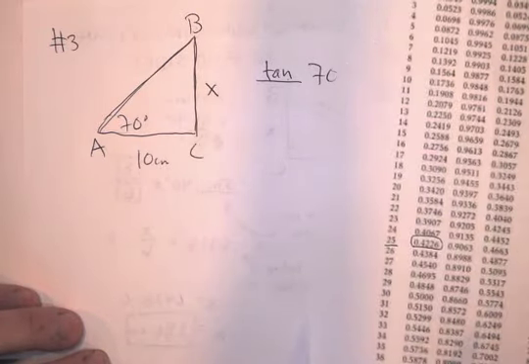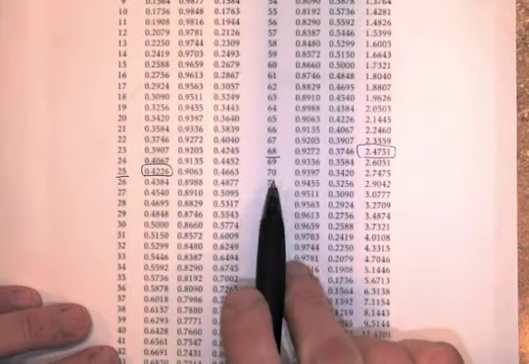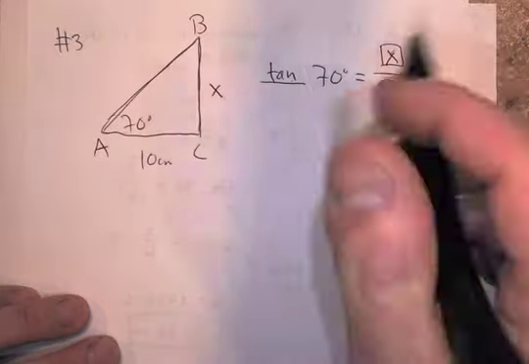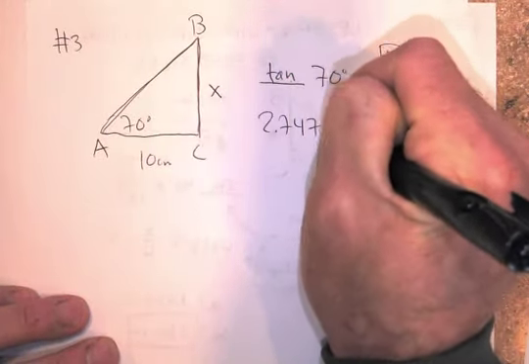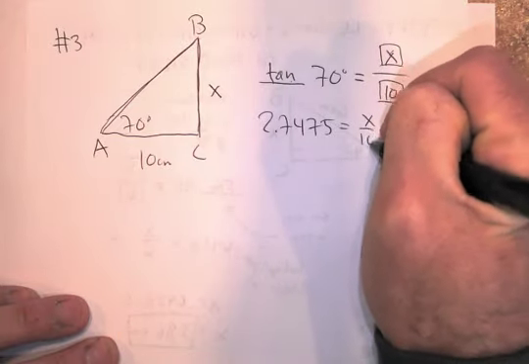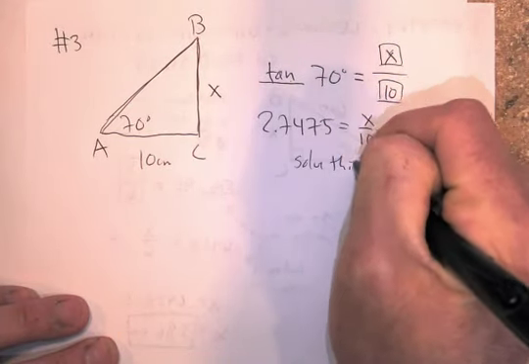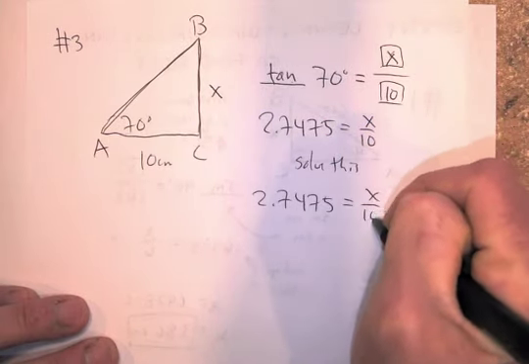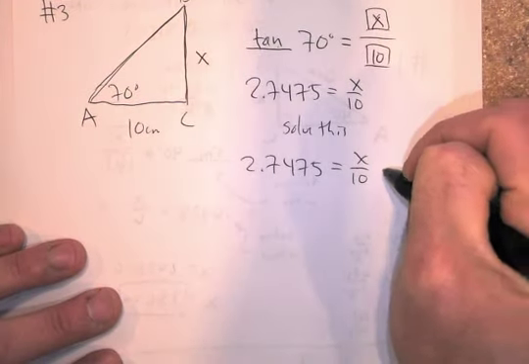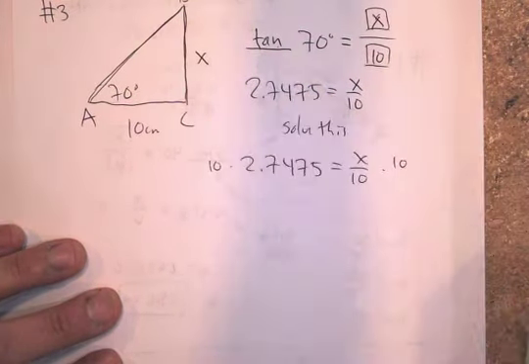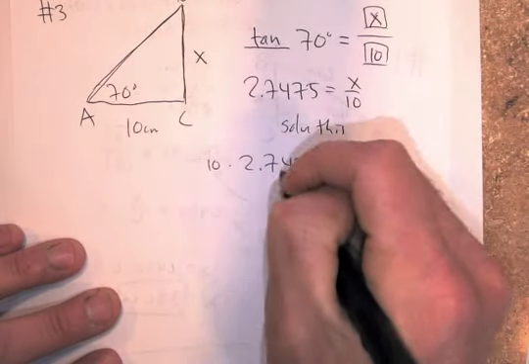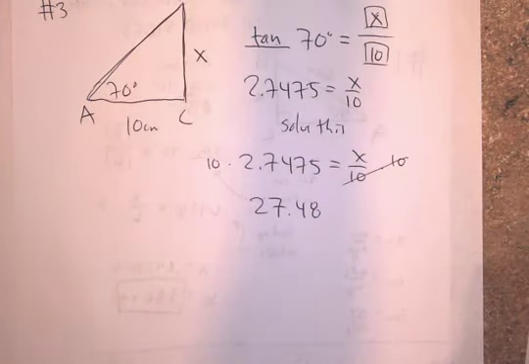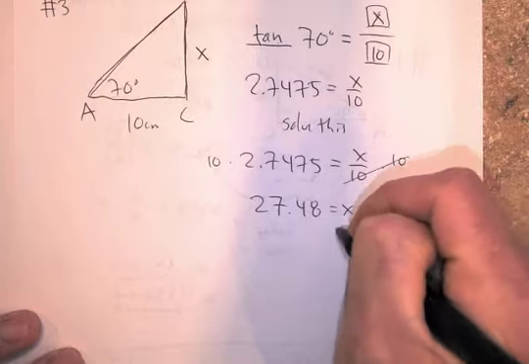Look up tan 70 in the table. It's over here in the second column. Sine, cosine, tan, 0.27475. Write that whole thing down so that we get an accurate answer. Equals x over 10. Okay, solve this. I'm just going to rewrite it. You don't have to necessarily rewrite it. I'm just trying to make it clear for the people that see this paper later. Okay, how do you solve this? Times each side by 10. Okay, which times by 10, move the decimal over 1. 27.48, right? If I round that 7 up, equals x.